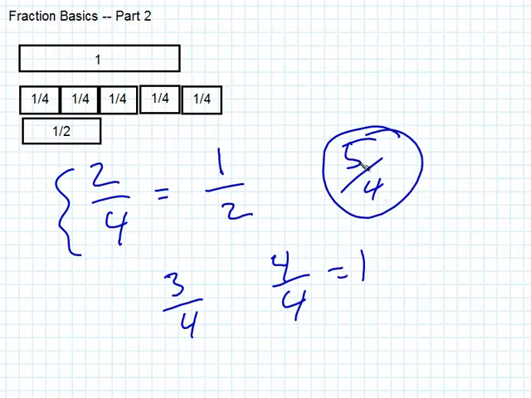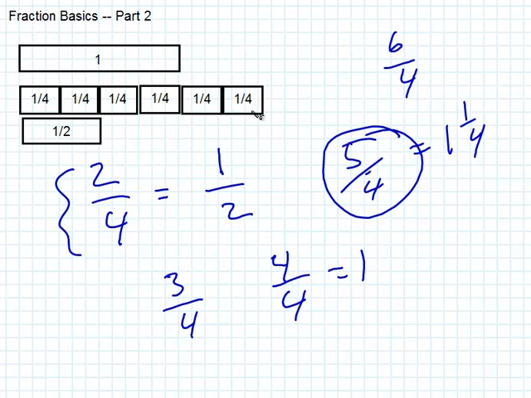If the number on top is bigger than this, 4 of those would make up the whole, and you have 1 of them left over. So here's 4 of them makes up one whole thing, and you have 1/4 left over, 1 of them. Okay, so this would be 1 1/4. Okay, so if I do another one here, that's 6/4.